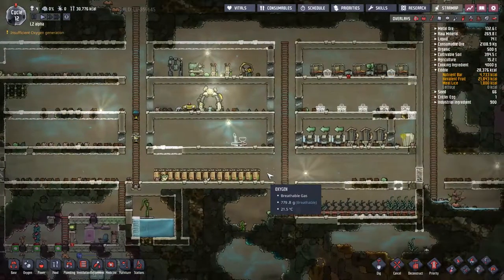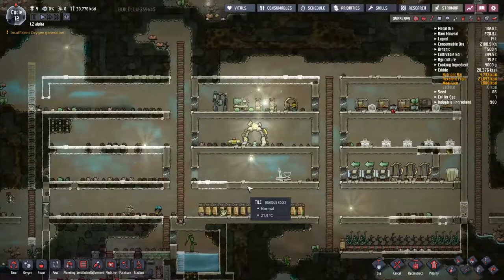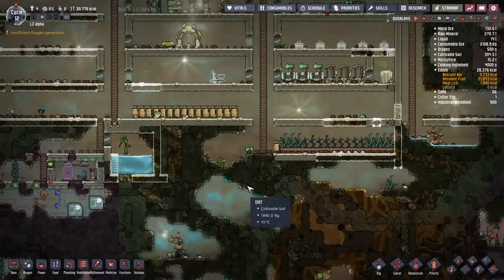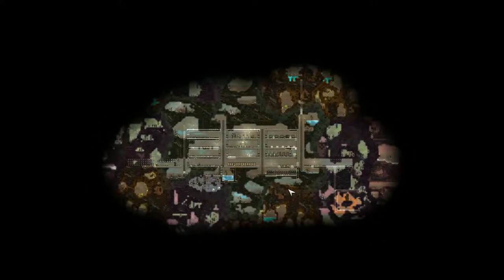We are back in the LZ Alpha with our four duplicants, trying to make the best of our world and this arboreal rock that we have landed in. I think I actually want to do a bit of that. Let's get out here and have a look. As you can see on this map, we have very little that we can work with to make our lives so much better.